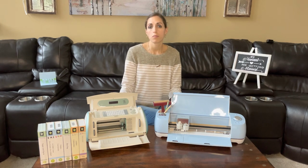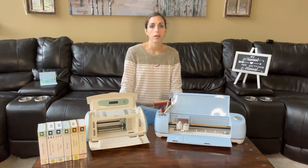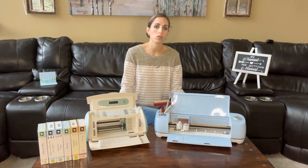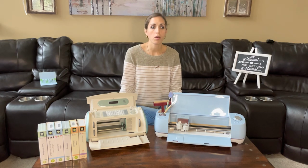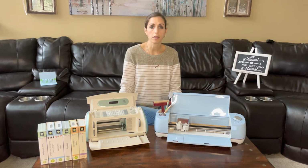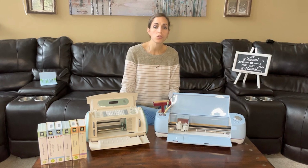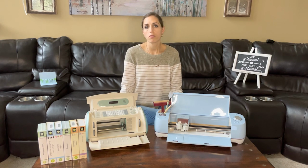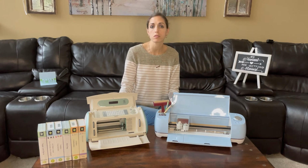Otherwise, the Cricut customer support would be the one to notify, and then they would sit and work on troubleshooting. I did go through all of the home troubleshooting things to see if I could get it reset, which was not working. But I just wanted you guys to be aware. They're not perfect. They are machines, they're computers, they have moving parts, and there are going to be issues from time to time. So I just want you to also be aware of that and to be on the lookout.